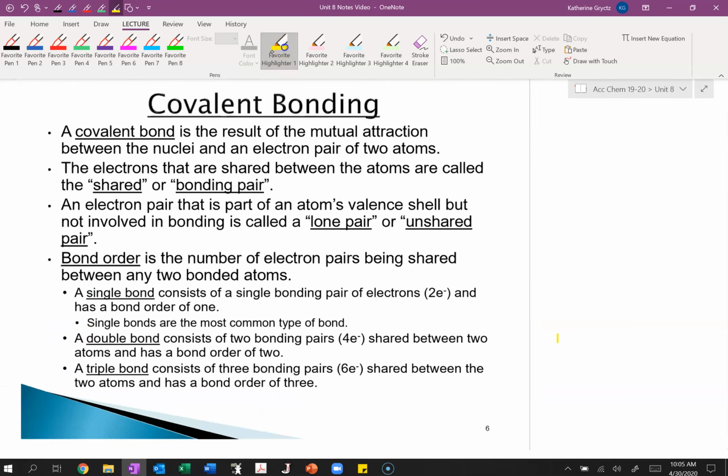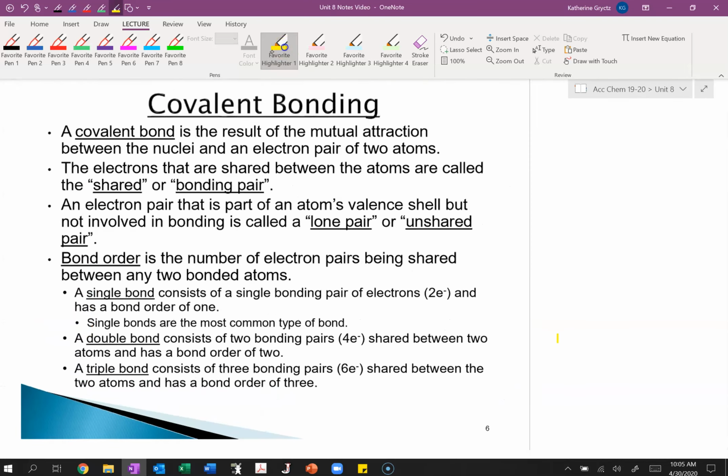So right now, for the thing that I drew, all you're going to be able to see is this first one. There is just one pair shared between the carbon and the bromine. And so that is what's called a single bond. Just one pair of electrons. So it's a single bond. And for bond order, we say it has a bond order of 1. These are the most common type of bonds, but we just say we have one pair.